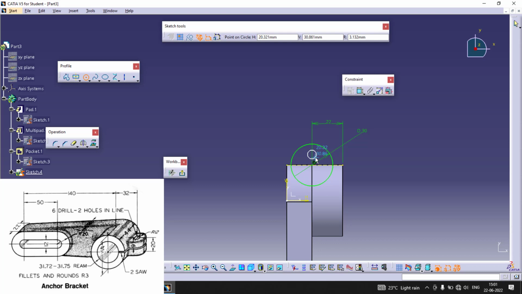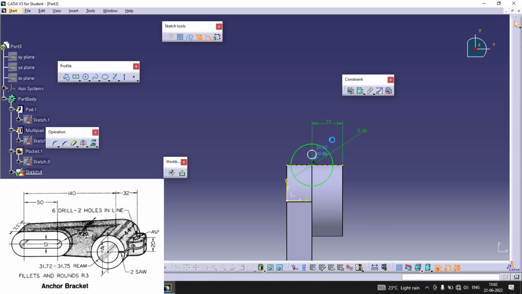Okay, here I just need to place the hole. So the size is diameter 6 drill, and distance, he has given distance 6.